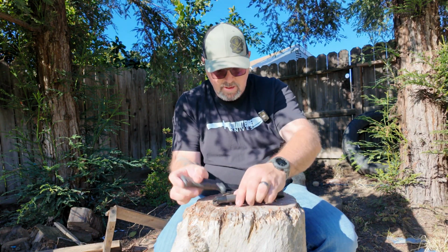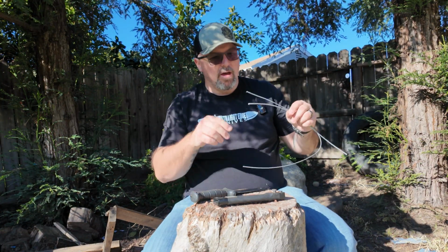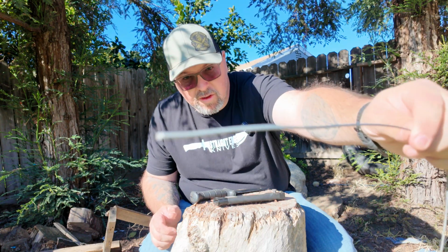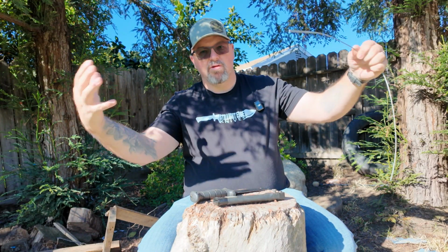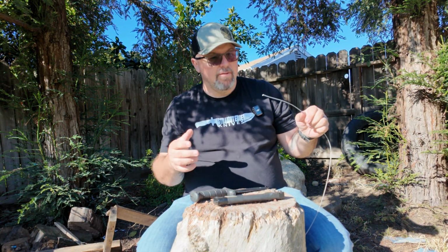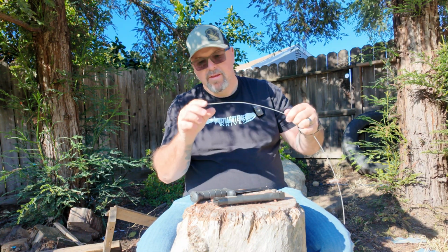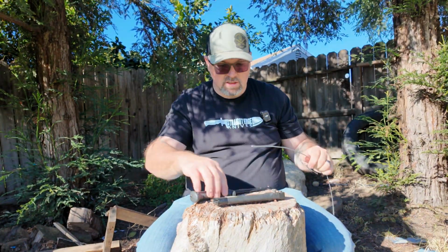I'm really curious about this whole wire cutter thing. I went to the store and I didn't have any wire or fence around, so I was like, crap. I went to Home Depot or whatever, and I found this piece of galvanized wire. They use it to tie up sections of fence and stuff like that. So this is probably close to the thickness of a piece of barbed wire, maybe. If you separate it, not the twined up barbed wire, maybe we could twist this up and try it. It's not the thickest piece of wire. It's galvanized, but it's similar to fence. So let's give it a try.